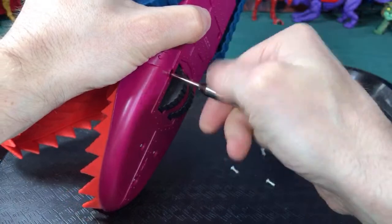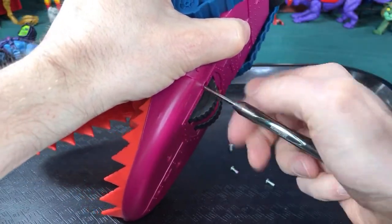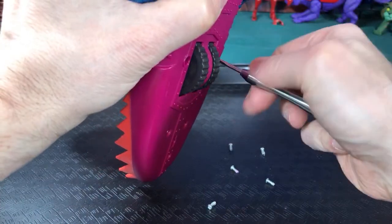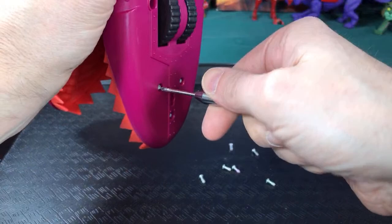See how this land shark's put together. Yes, Bo, screws are great. It makes life so much easier as opposed to just stuff being glued together or plastic welded together, which we've seen a lot of in the past.